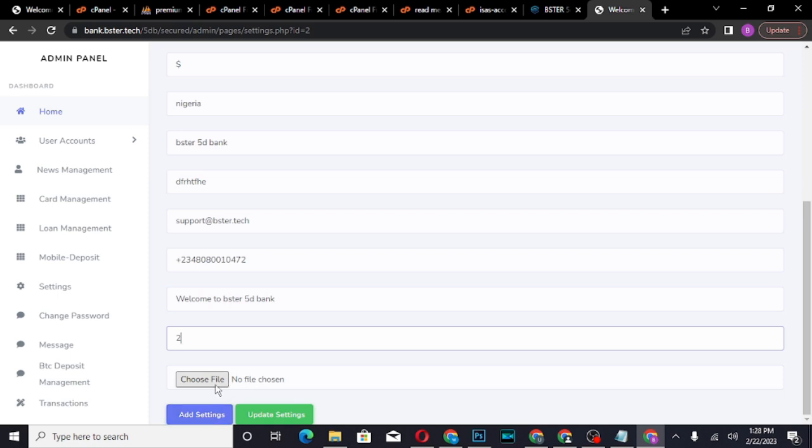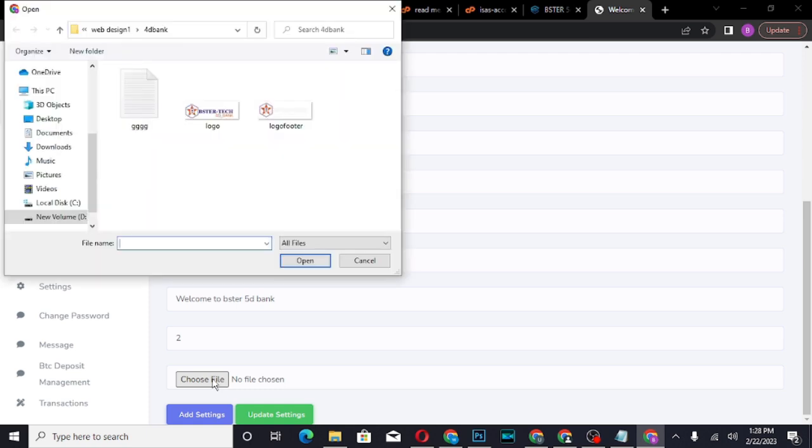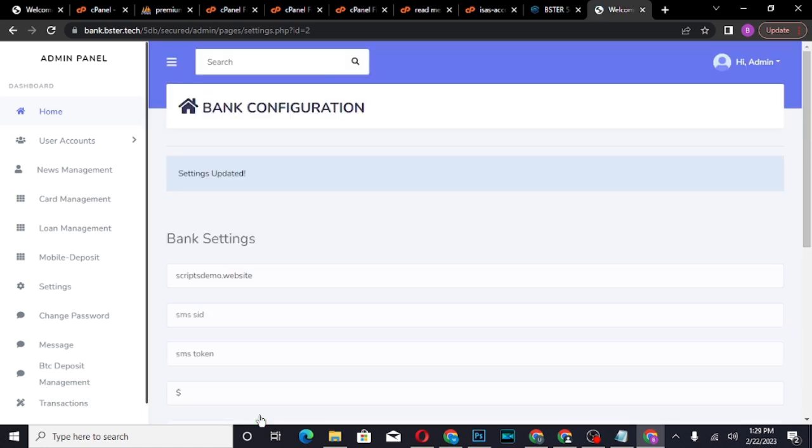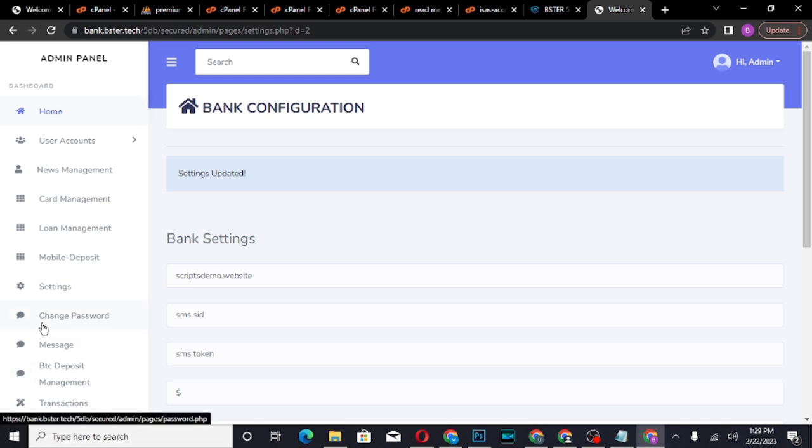Then from here you can choose admin logo. So you can choose logo from here, then you upload. Then you say update settings. So you have updated the settings and everything has been set.